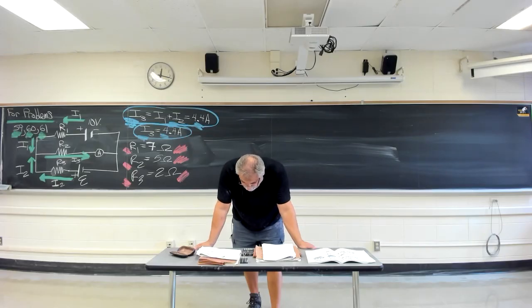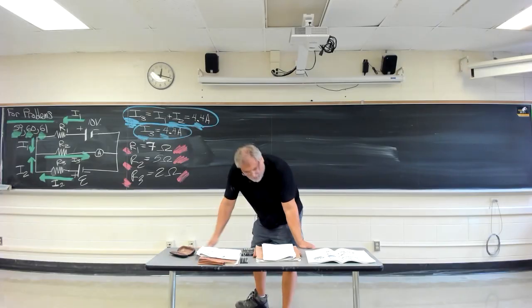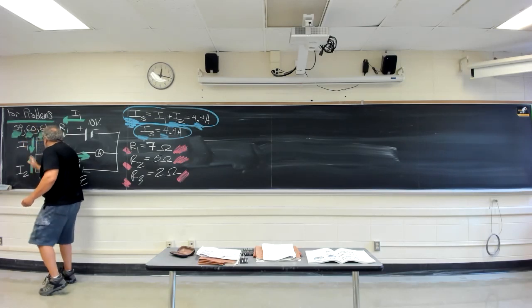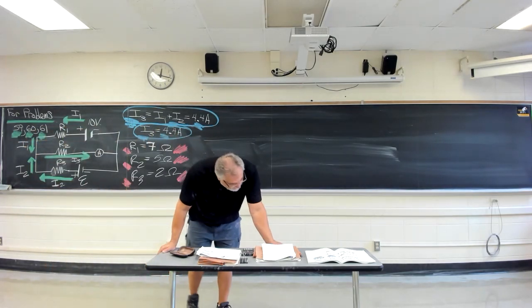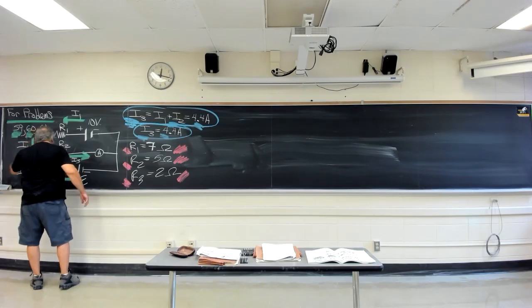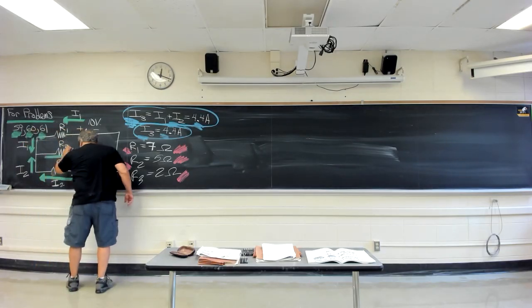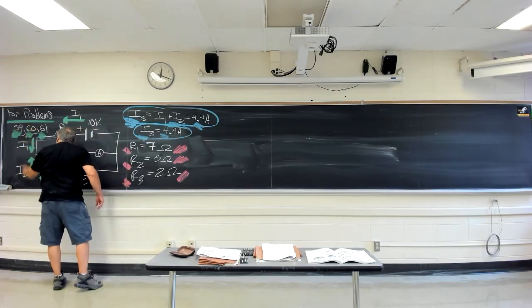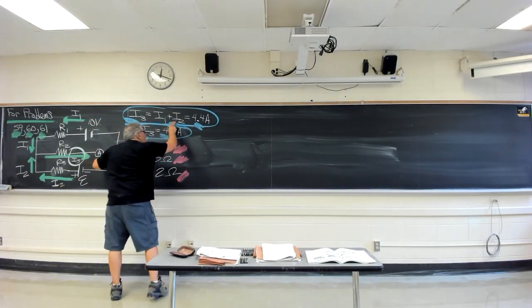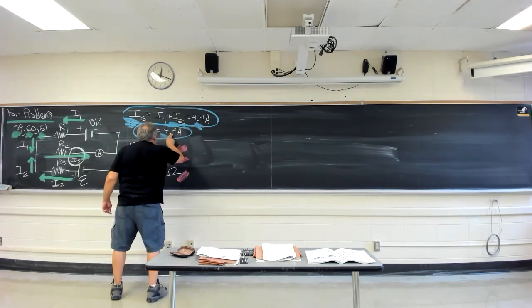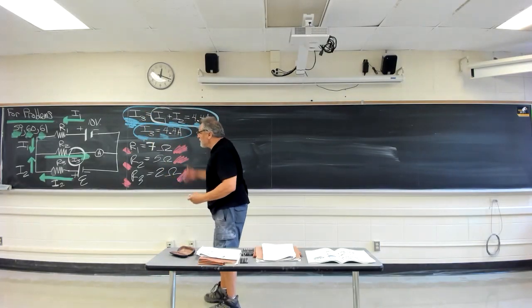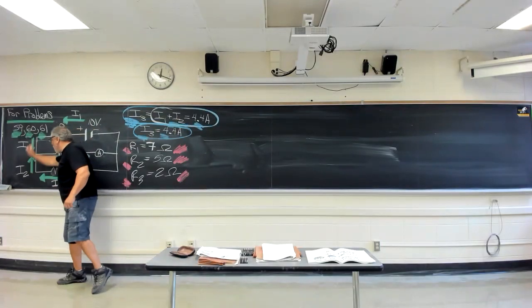They're going to ask us a number of things. They already gave us I1 and I2 and what they do. They didn't really give us I3, but we draw that conclusion. If I1 and I2 are coming to this point, there's one place for them to go, and that's that way. So I3 right here is the sum of what's coming in, and that's I1 plus I2. So I3 is I1 plus I2, and we said that I3 going through here is 4.4 amps. So I3 is 4.4 amps. You write it any way you want. We've been there before, guys. We're looking at the junction rule. I3 is the sum of I1 and I2.